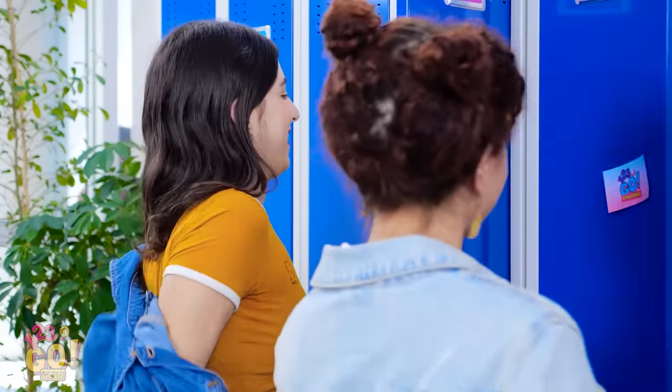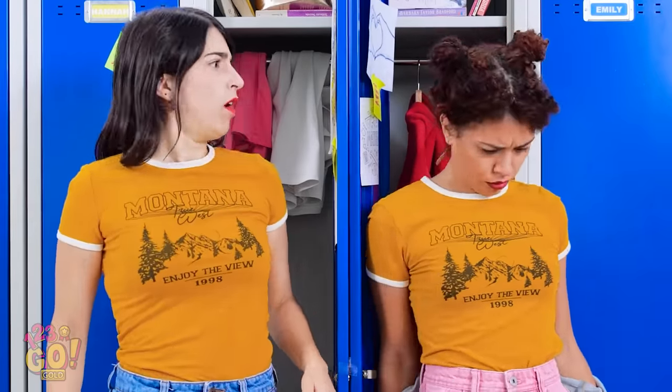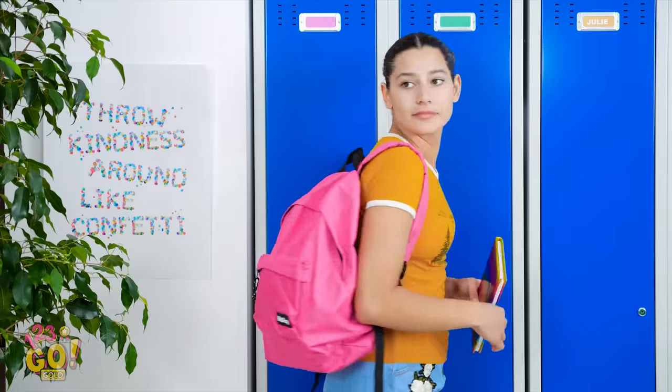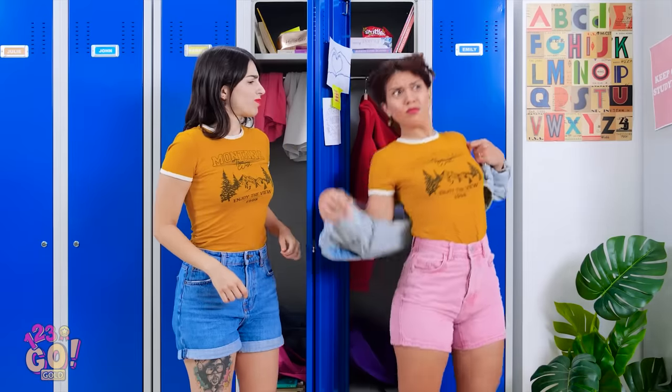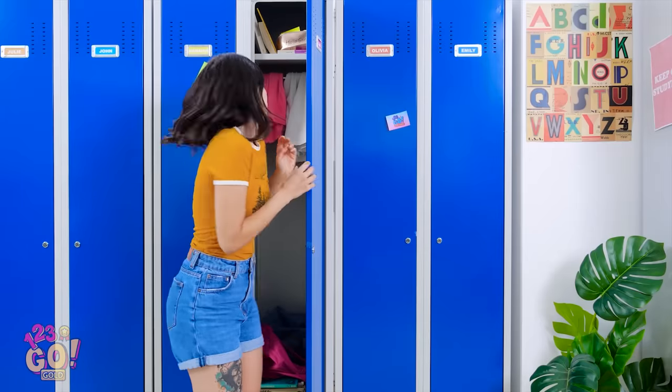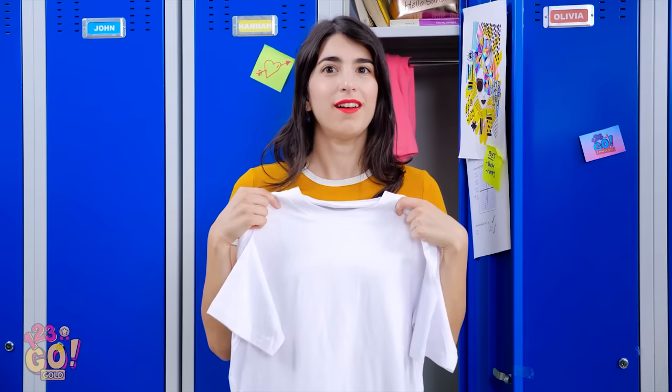I'm so glad it's finally Friday! Are we seriously twinning today? You know yellow's my color! Oh hey guys — all these girls stole my look! And one guy? This jacket's going right back on! It's not like it was on purpose. I'll just wear my spare shirt — a little plain, but I have an idea!